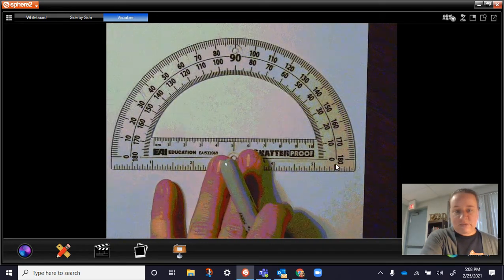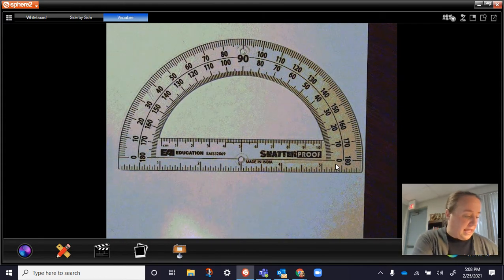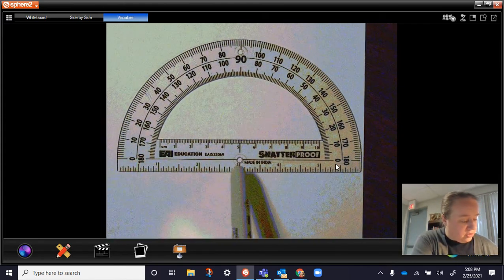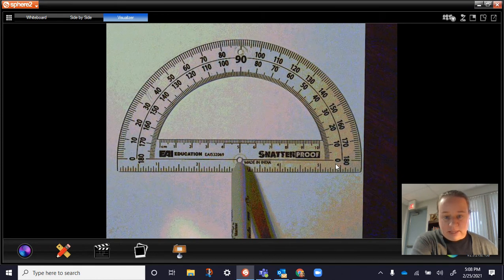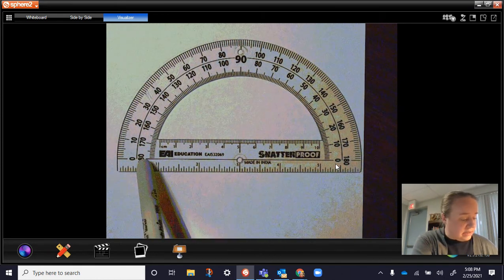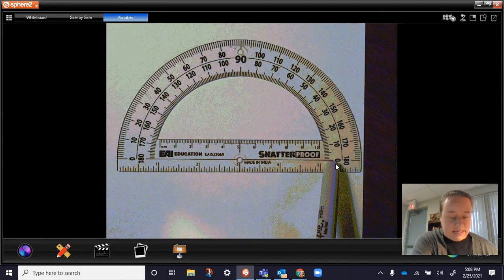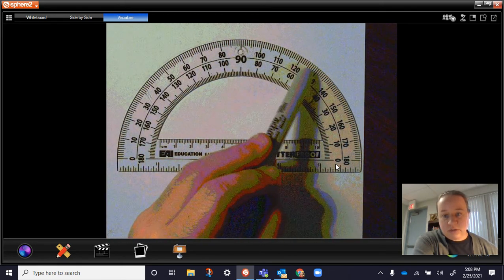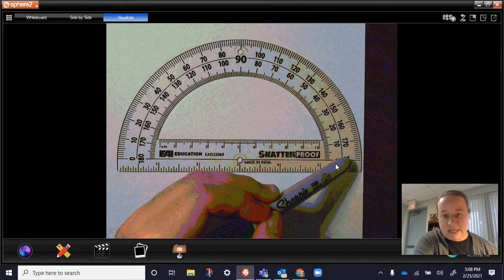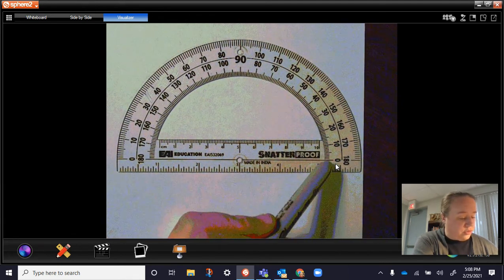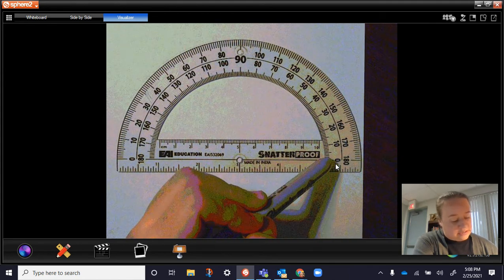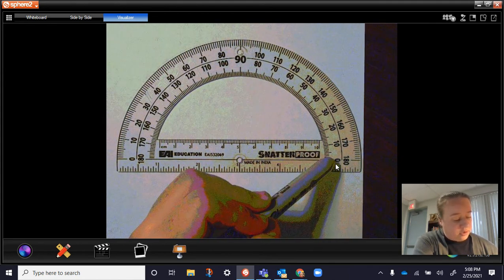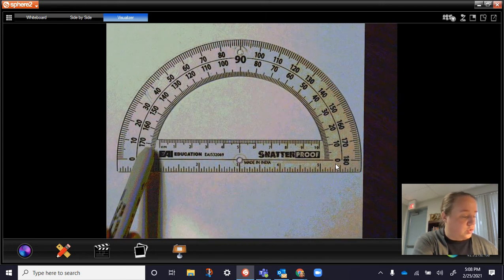So the first thing we did is we got introduced to the protractor, and here, this circle right here in the middle is where we line up our vertex. We have this baseline here and this baseline here in black, and then we have 2 scales. There's an outer scale, the one on the outside, and it starts on 0 on the left, and it goes all the way around to 180, which is our straight angle. And then we have one on the right where 0 starts, and this is the inner scale, and it goes from 0 all the way around to 180.